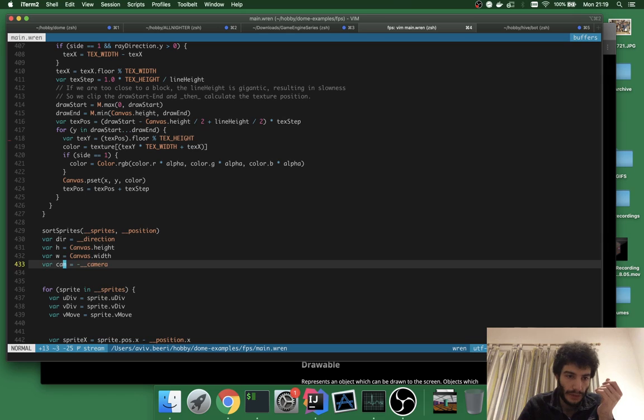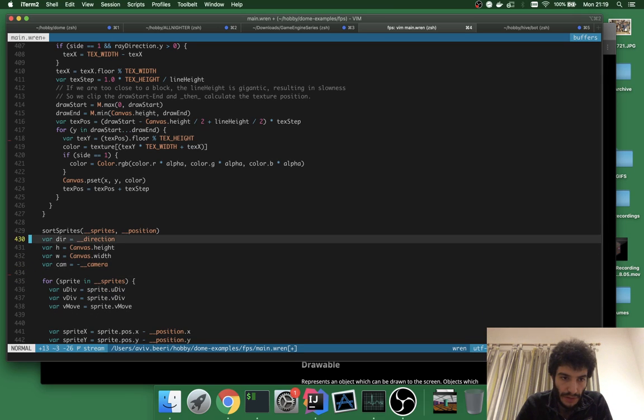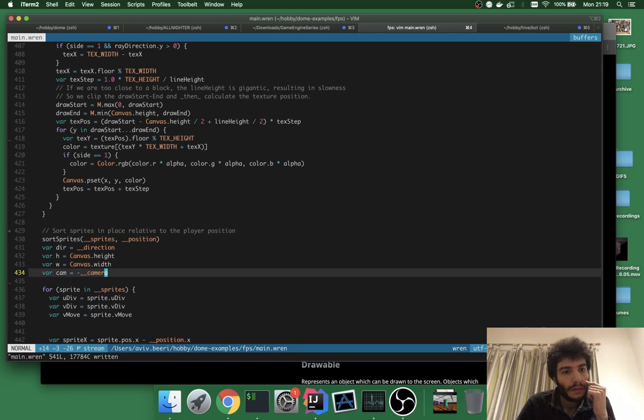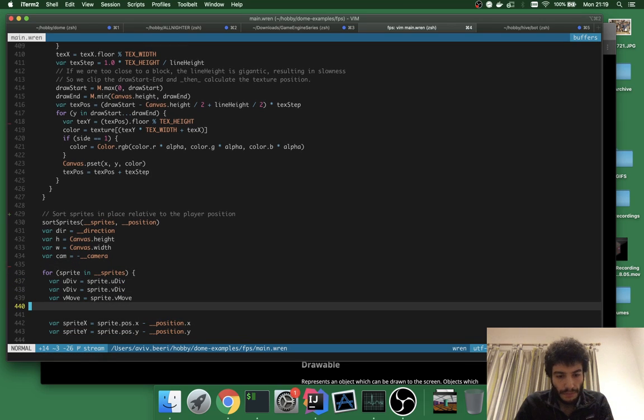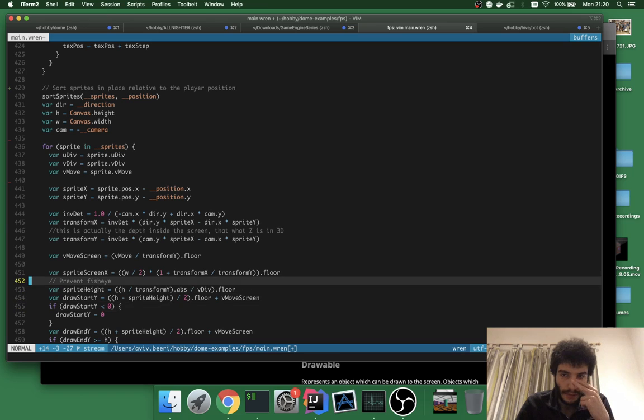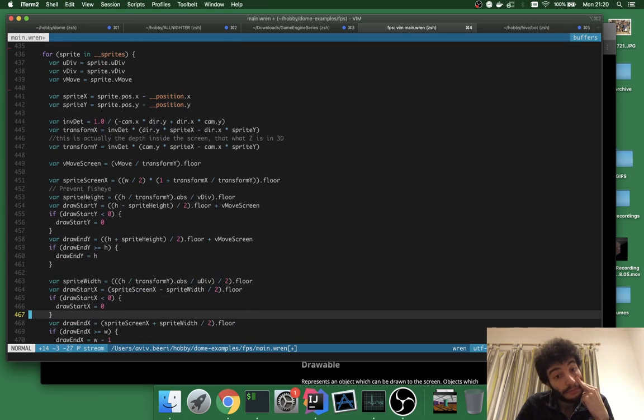So then after we do that, we have to sort the sprites into distance order. And those can be tuned per sprite.